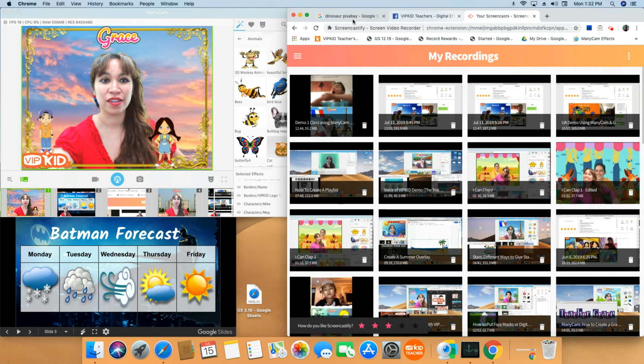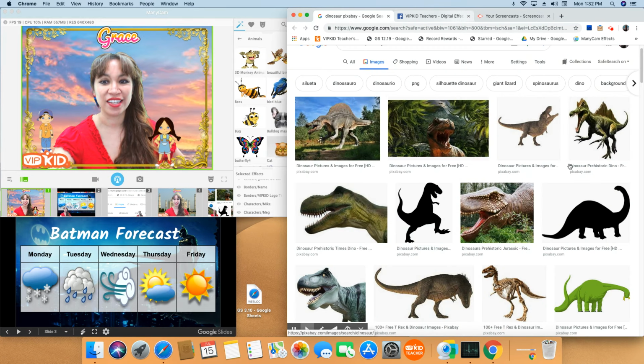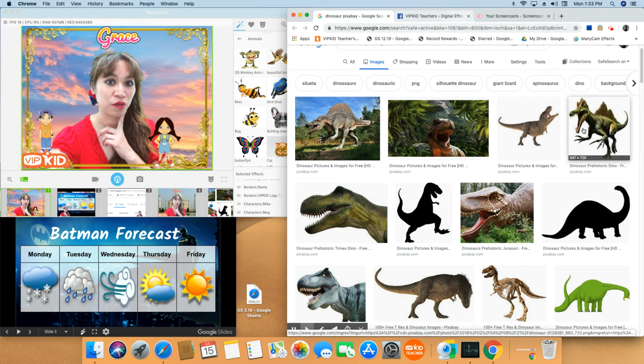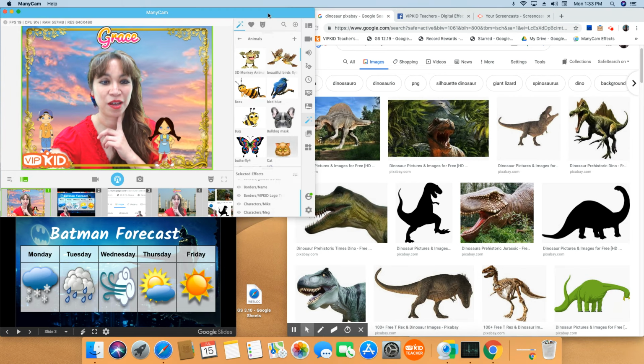So let's go over here. I've already picked one out. Pixabay is a great website for getting free images if you're concerned about the copyright. Now we are teachers. We share these. We aren't selling them, but it's up to you to decide on that, whether or not you want to go to a different site. But Pixabay is a site where you can get free downloads and free pictures.